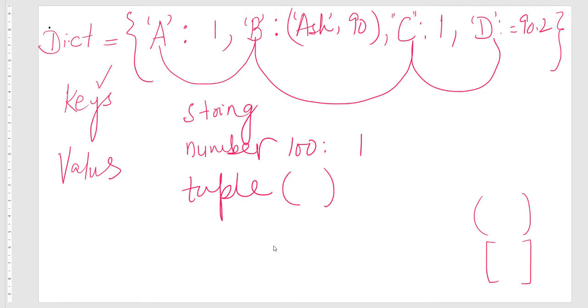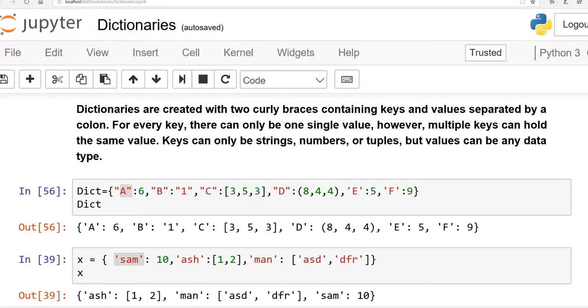How do we write down a tuple? We have to use the parentheses. So if I say 1, 1 is my key, and I will assign these values to the keys. But the values can be any data type. Maybe float. So here I have written float. This is the integer or this is the string, and the keys can have the same values as well. That is why I have made the same thing. So now go back to our lesson. It will be more clear when you read it. Keys can only be strings, numbers or tuples, but the values can be of any data type.